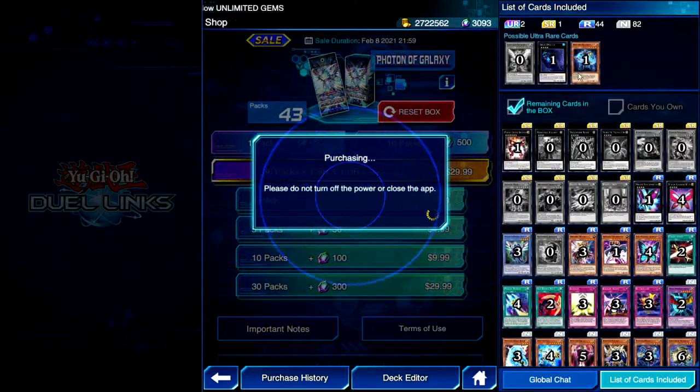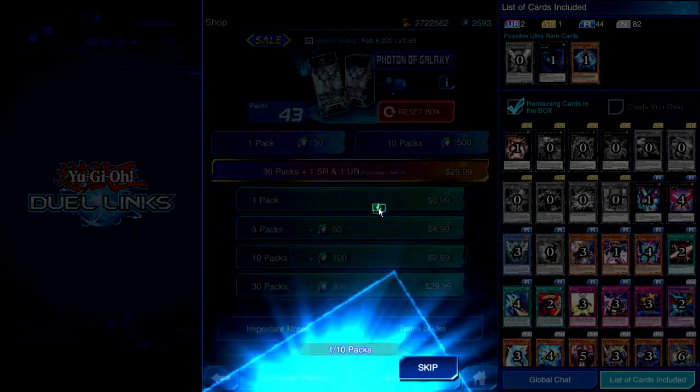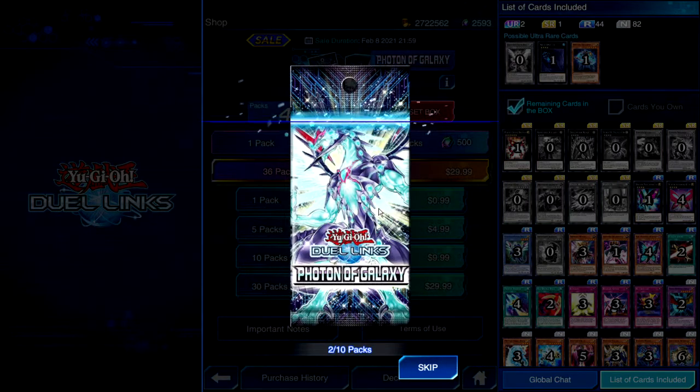Come on. You know you want to come to me. I'm getting you no matter what, but come on. We want you as soon as possible so we don't waste all of my gems on this box.